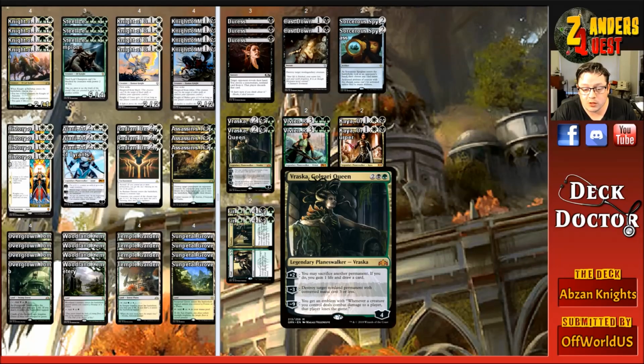2 copies of Vraska, Golgari Queen, in there to add to the draw card, also to the removal. So for 4, it's a 4 loyalty Planeswalker with her +2 ability being you may sacrifice another permanent. If you do, you gain 1 life and you draw a card. Her -3 ability is destroy target non-land permanent with converted mana cost 3 or less, which is an absolute shitload of stuff in the format at the moment.